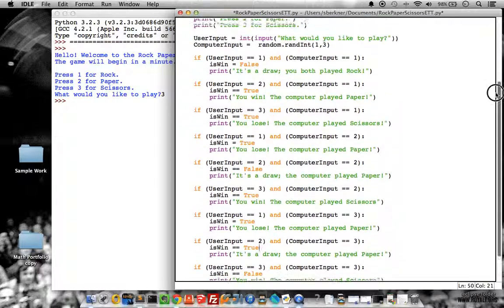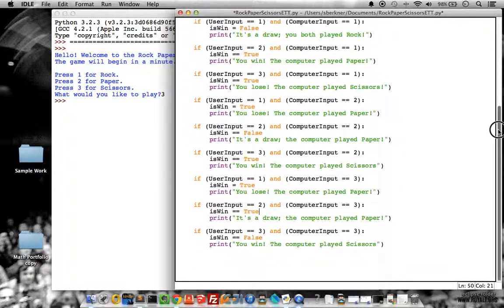Alright, so. Okay, so for the first instance where you play rock and the computer plays scissors, it's going to be you win. The computer played scissors.